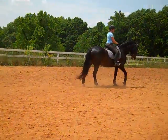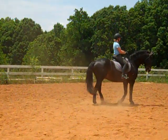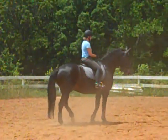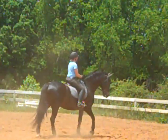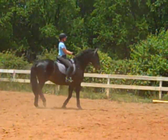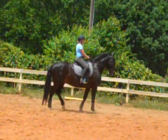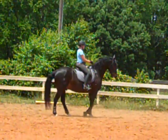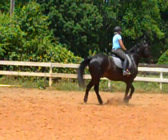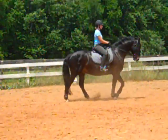Good. Okay, go to one side, either two or three steps, whichever you're working on. Make sure he wraps around that left rein. Okay, now go straight. See if you can keep him straight between the two reins and legs. You feel where he likes to go? Now push him over to your right rein and leg so he wraps around his right rein. Be more active with his left hind. More active. Yep, now we're going to increase the activity. Good, Susan. And then straight in between.